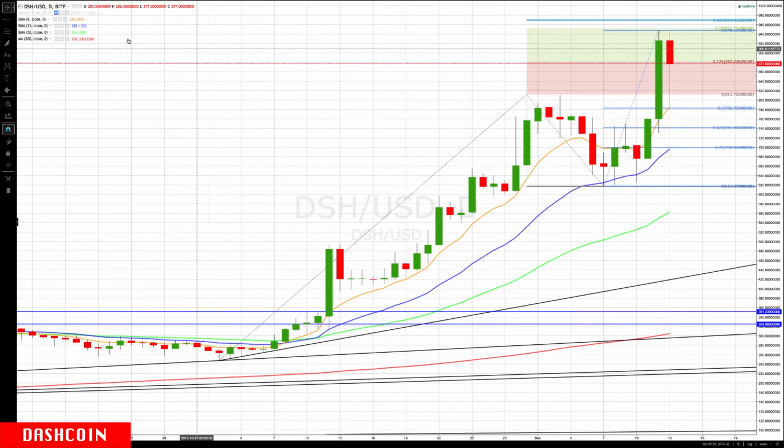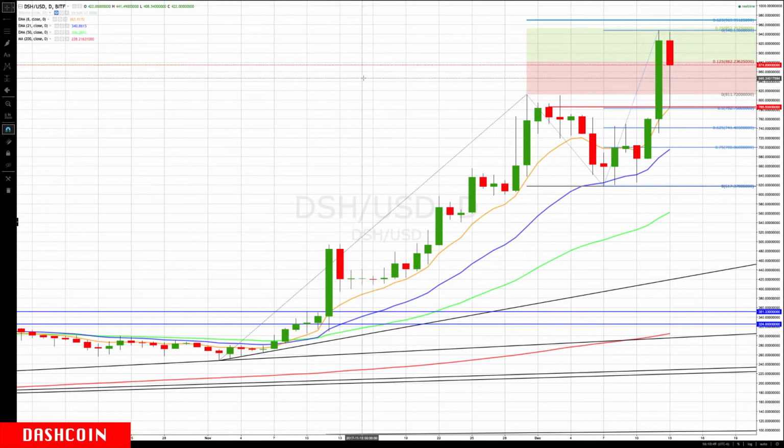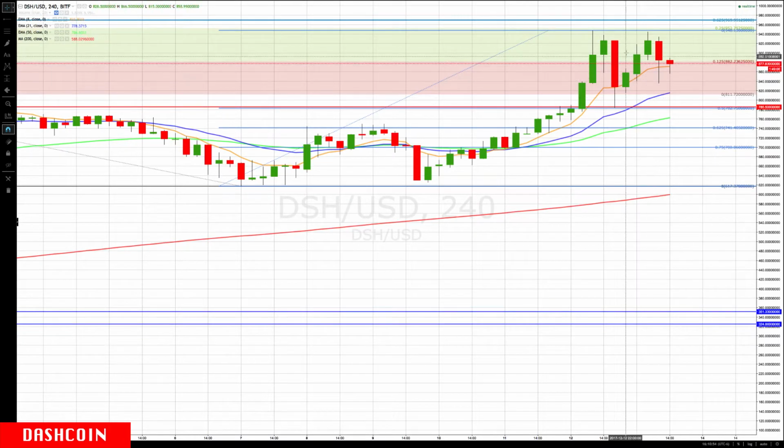Also, key breakout zone. Let me show you key breakout zone right there. So we had a breakout zone, rising top of the rotation zone, and 50% retracement. Came down there, then rotated back up on a shorter term chart. Let's check that out real quick. Let's check out the 4-hour chart. So there it came into the rotation zone on the 4-hour, right in there, and rotated back up.